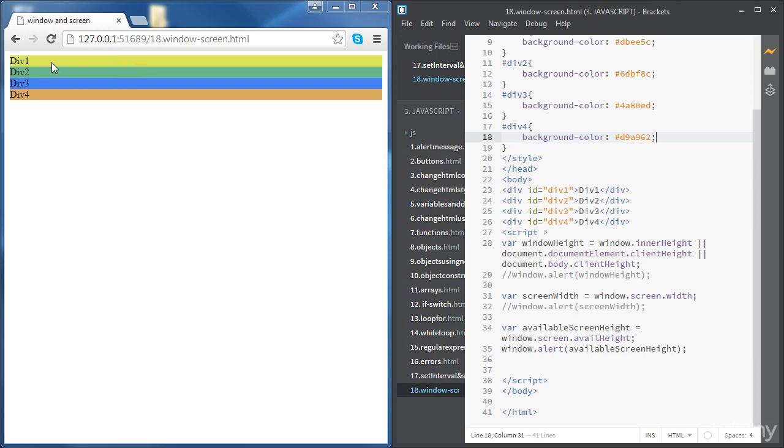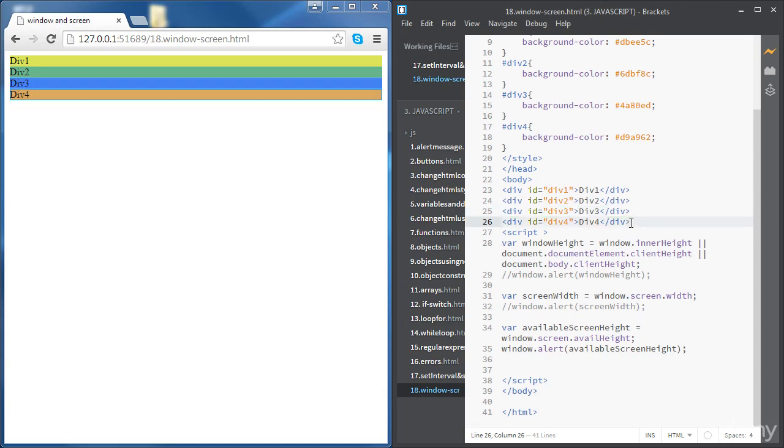So you can see that at the moment the height and the width, they are both auto. What we'd like to do now, we want these divs to sit side by side, and we want each of them to have a width which is more or less 1/4 of the width of our page, and also the height. So we want them to occupy the whole height of the window, more or less.